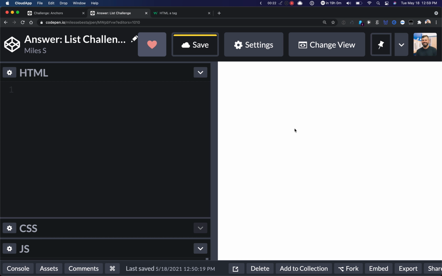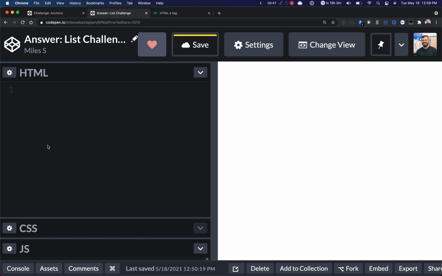Now, first thing we're going to do is, like always, go over the challenge from before. The last challenge is going to serve us as review, moving forward as building blocks to add on to our HTML knowledge. So our challenge last time was that we were introduced to unordered lists and list items, and we had three challenges. The first challenge was creating an unordered list with 5 items in it.